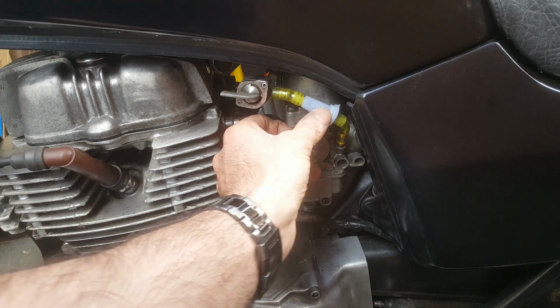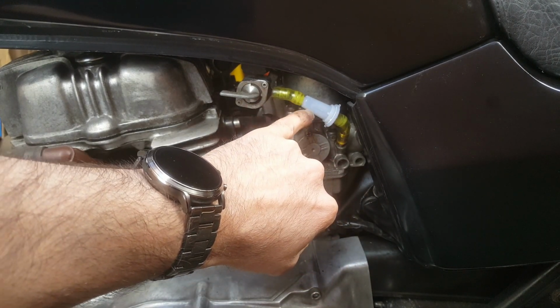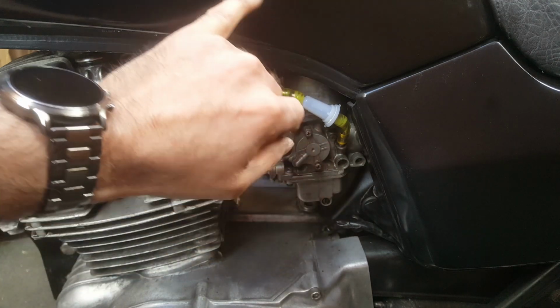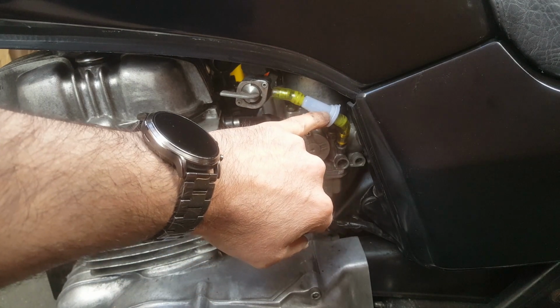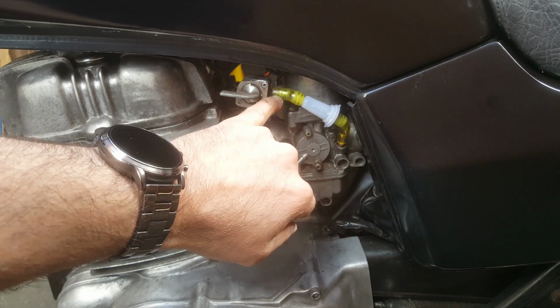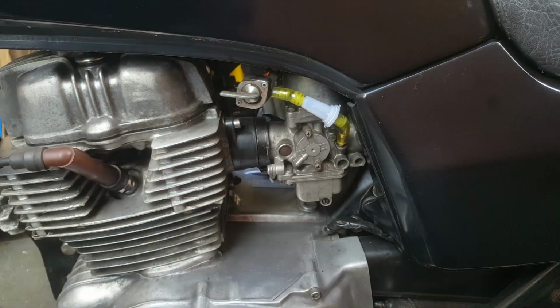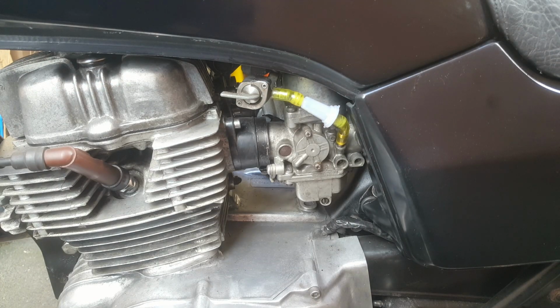Okay, I'm not sure it looks elegant, but I've managed to get an inline fuel filter in, which I'm going to certainly run to begin with. After a while, if it's running okay and the filter's clear, I'll probably just change this for a straight black fuel line. But for now, that's in place, and the arrow's pointing that way, so I haven't messed that up just yet. Okay, let's get some fuel in it.